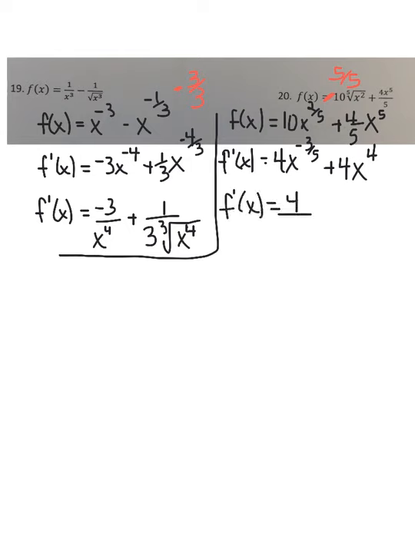So we've got 4 over, what do we got? Power over root, right? So that's going to be the 5th root of x cubed. And this will probably make more sense to you why I'm doing all of this stuff when we get to, I think it's unit 11 or 12. Then we use it a lot, okay?